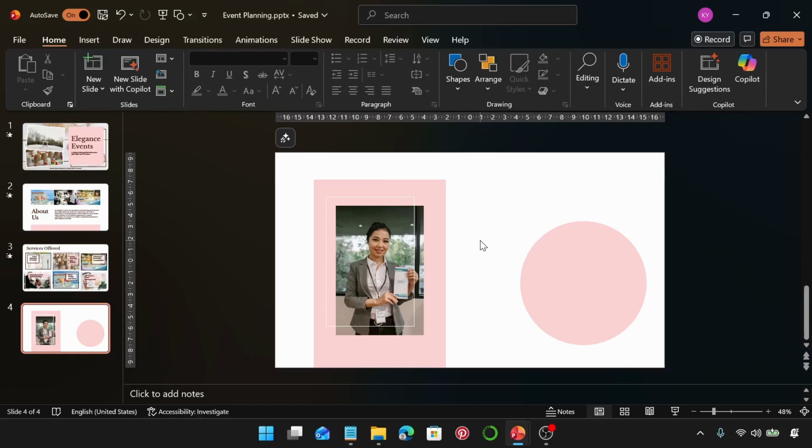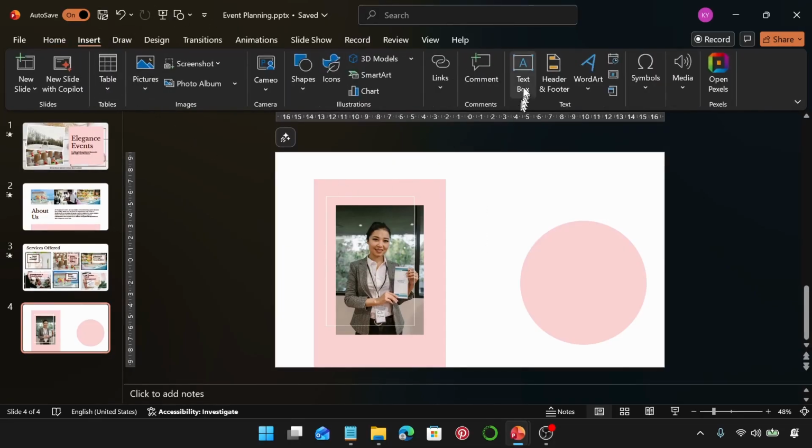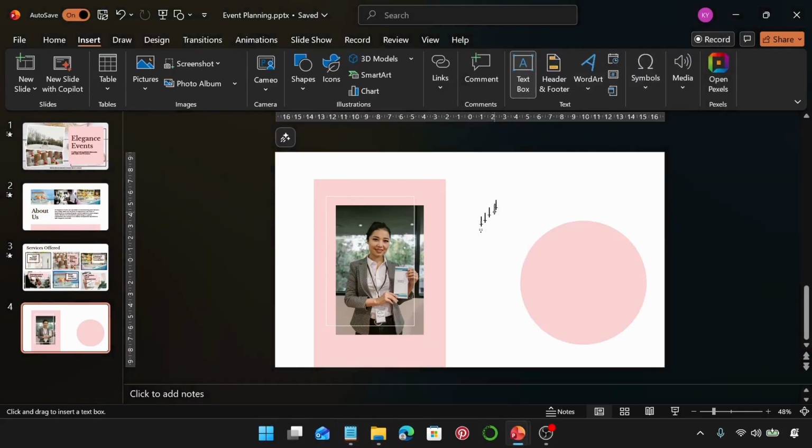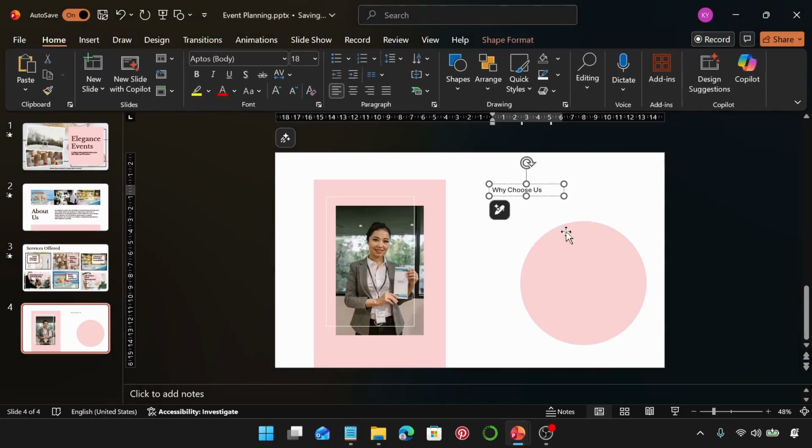Let's now bring in our text. I'm going to go to insert text box and I'm going to grab my text, copy the title for this, and just paste. I'm going to select the entire text box, change the font to Libre Baskerville.